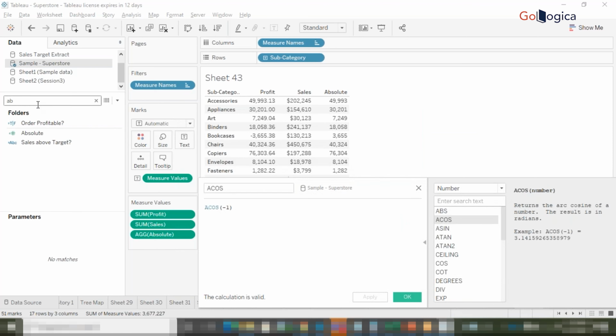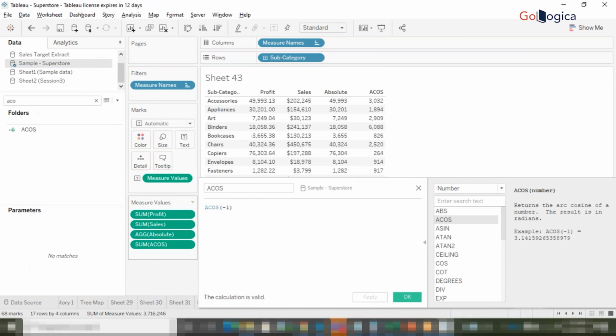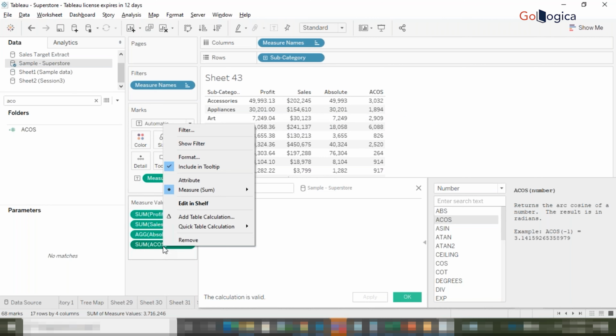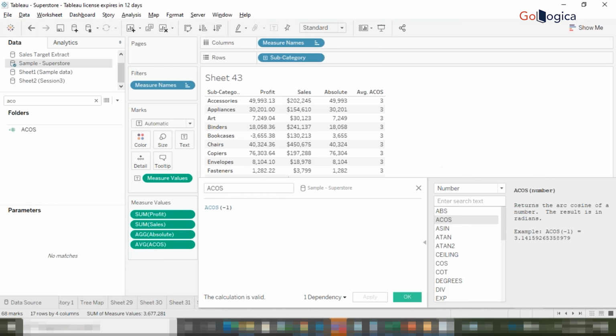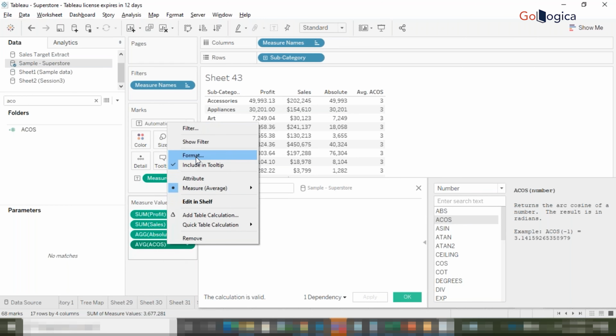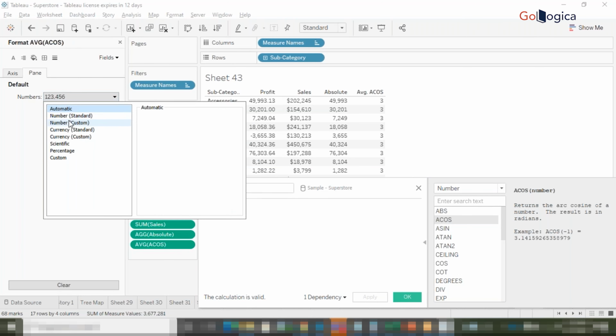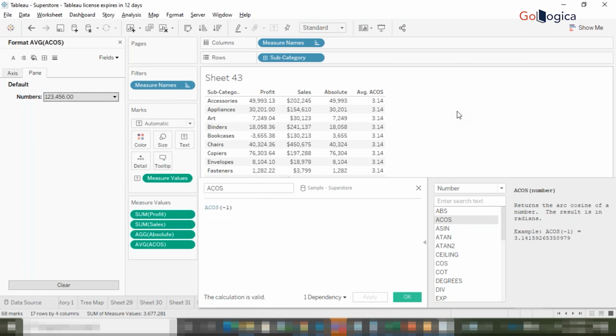The ACOS of -1 is 3.14. It is summarizing the 3.14 value for all these accessories. If you want to see that 3.14 value, you need to do an average, format, make it custom. Yeah. So that is just a trigonometrical calculation.